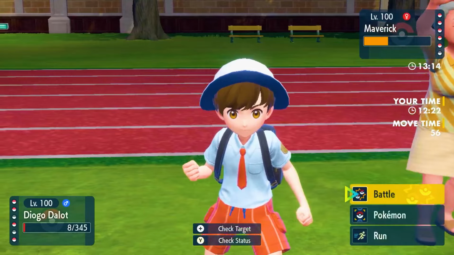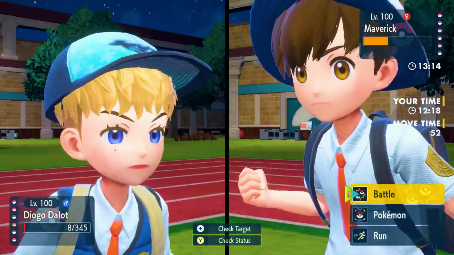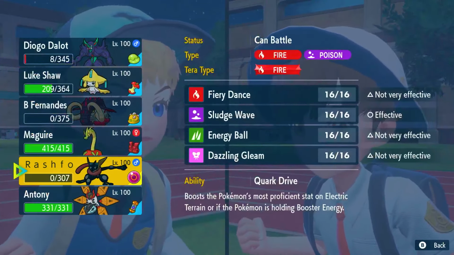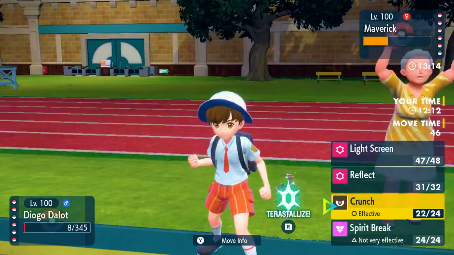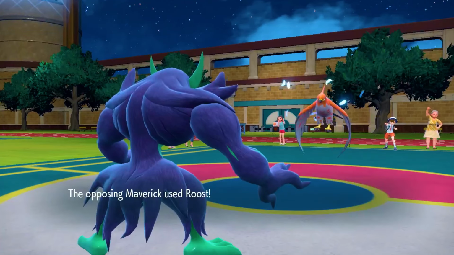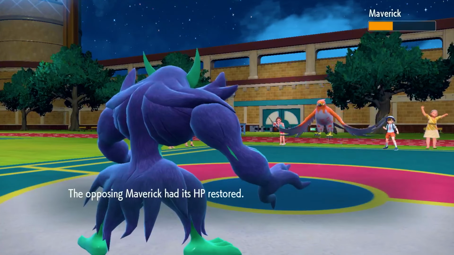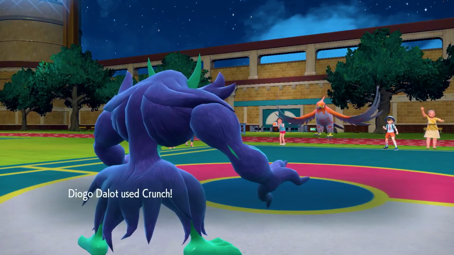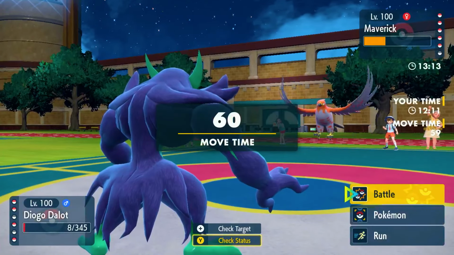He's just gonna try to stall out this Reflect. Just fine by me. I really don't have any other thing that I can do here. I am Booster Energy speed Moth, so that's fine. I can always revenge this guy. So we're gonna click Crunch. He's just gonna click Roost again. Can I please get a defense drop? Please. Please give me a defense drop. Make it to where he can't Roost. No defense drop. That's fine.